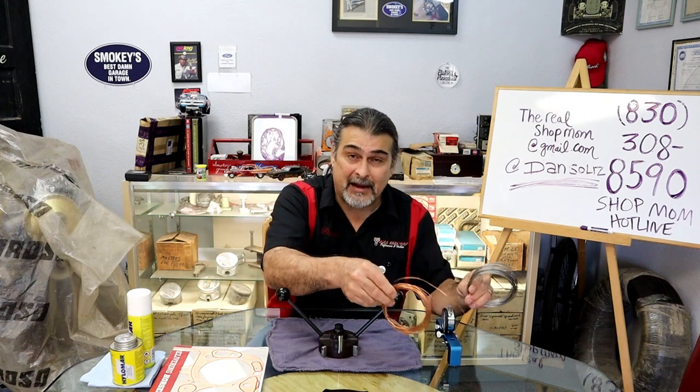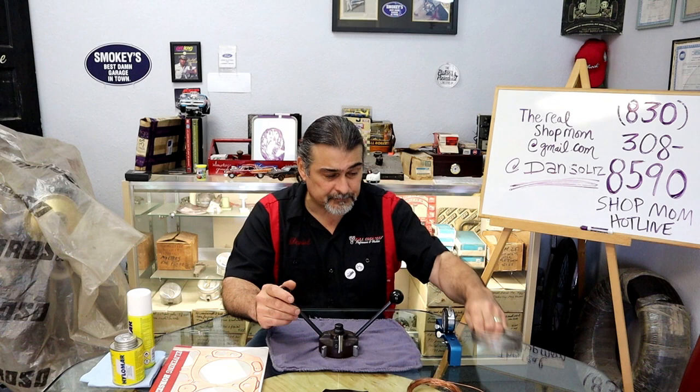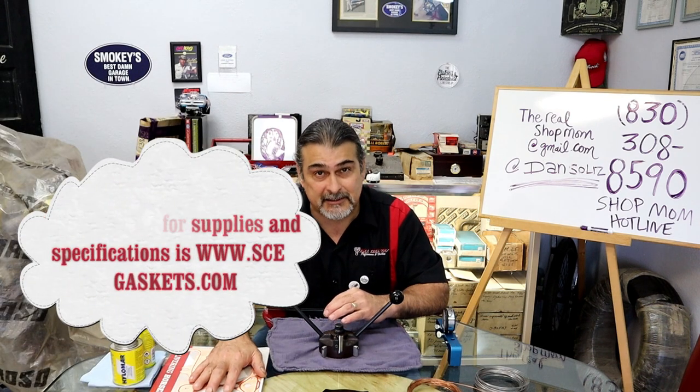The wire, I'm using stainless, but I also have copper. Back in the day, we would use copper. It was softer. We could use copper with the steel shim head gasket. Now we have stainless, which is harder. The wire that you want to use, go by the manufacturer. The manufacturer of the gasket is going to suggest a wire to use with that gasket.